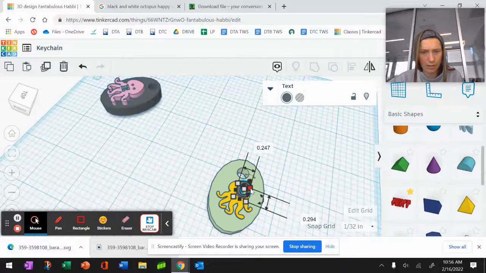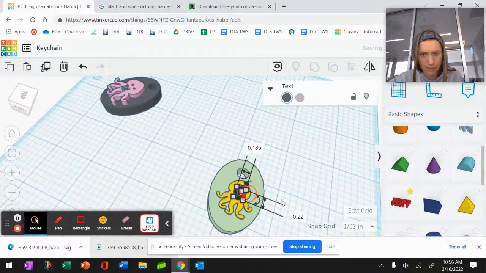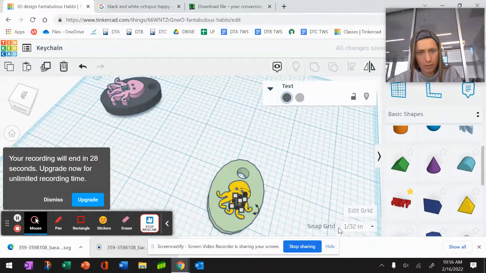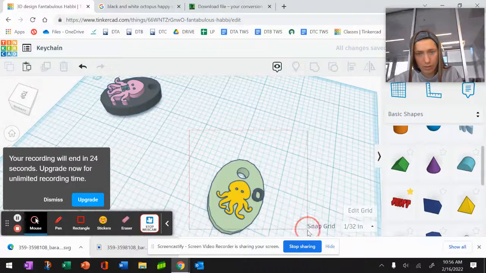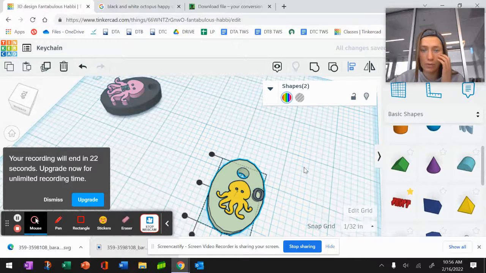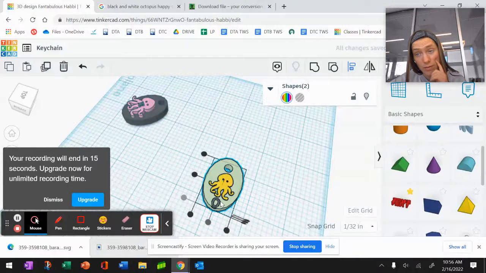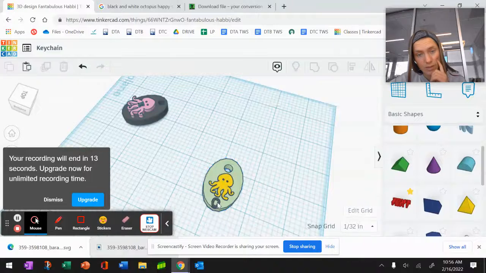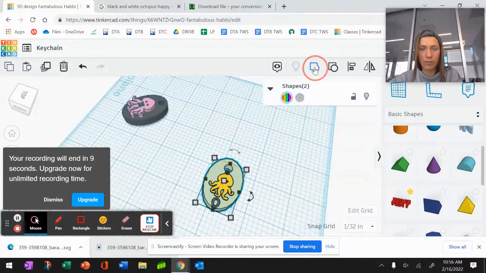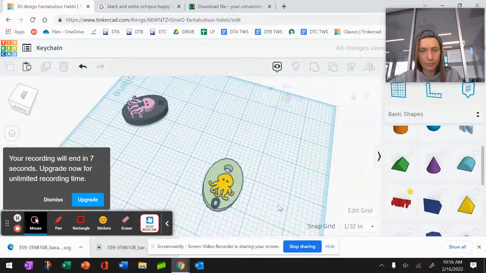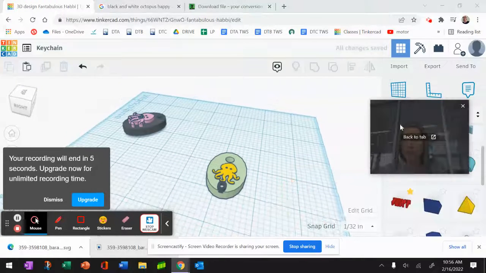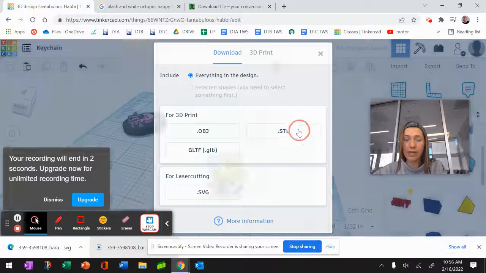Let's get our O, make it a little smaller. I'm holding down shift, sizing it down. You don't have to put it on the octopus. You could also put it by the octopus, under the octopus. You could, once again, use Align tool and actually put it in the center and the bottom. Ooh, or the O could have gone around the key ring. That would have also been cute. But yeah, you can play around with your shape, and then you can group it. And then all you need to do to export it for 3D printing is export it as an STL.